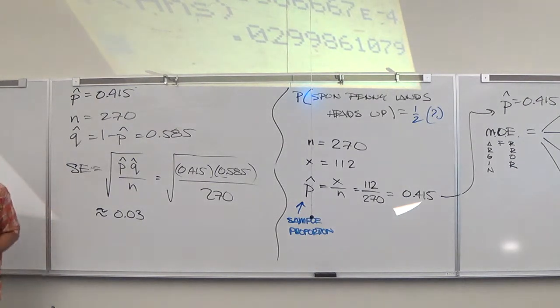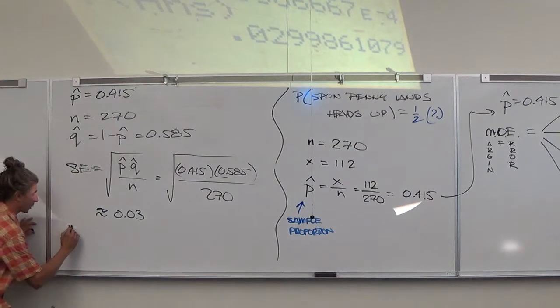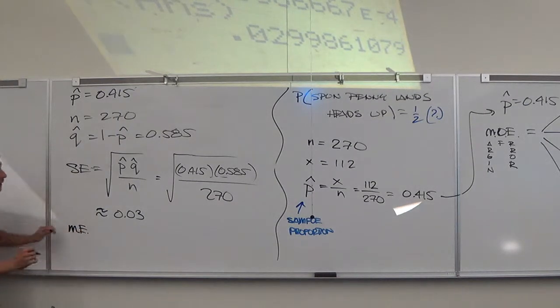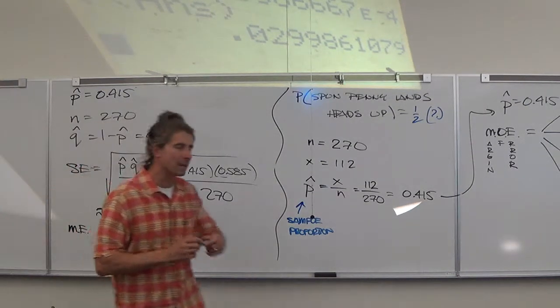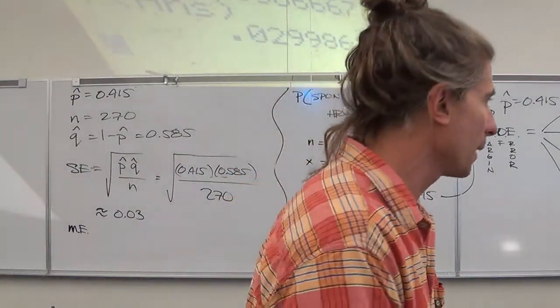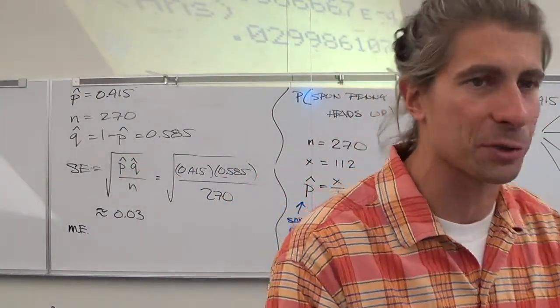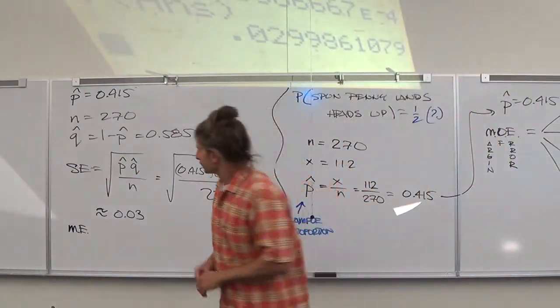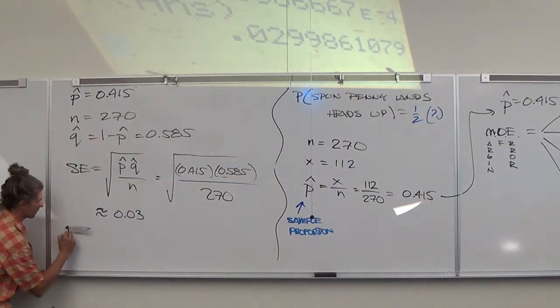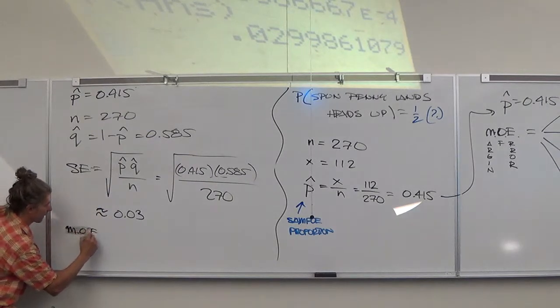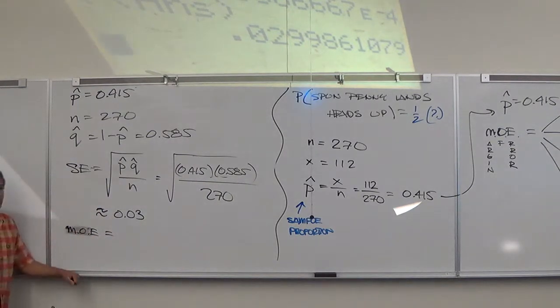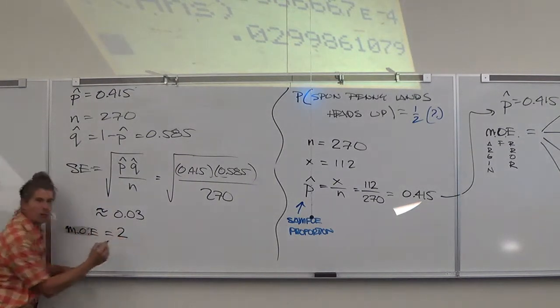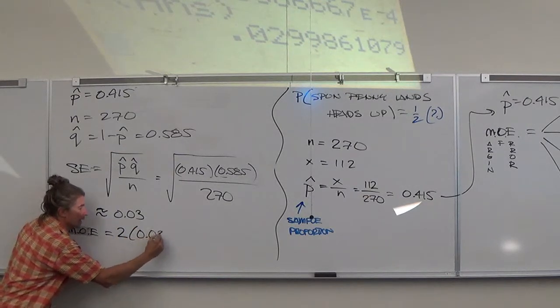Thank you, thank you. Okay, we agreed on 95% confidence, yes? We did, yes, we did. So the margin of error, now I noticed I've been going back and forth between MOE and ME. I apologize. They both mean the same thing. ME is margin of error, MOE is margin of error. I'll go with MOE, since I was using it over there. Well, that's going to be 2, roughly, times the 3%, right?